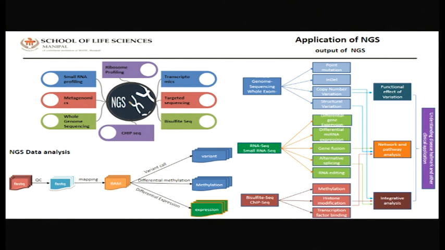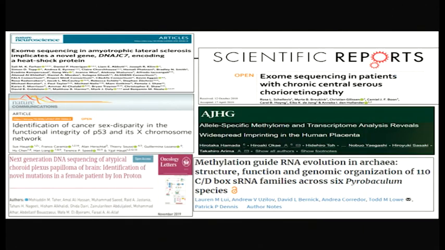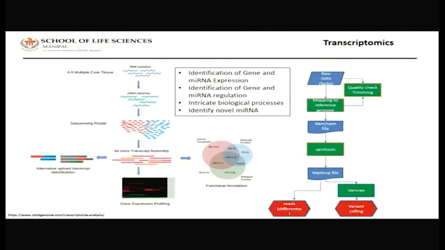And again, starting from whole genome sequencing to exome sequencing to transcriptome sequencing, small RNA sequencing, all of those can be done with next generation sequencing technologies, where different chemistries are in fact available depending on the different types of platforms, and these will provide the appropriate information. And there are some beautiful papers which have used NGS to come out with some of these findings or some of these outputs.